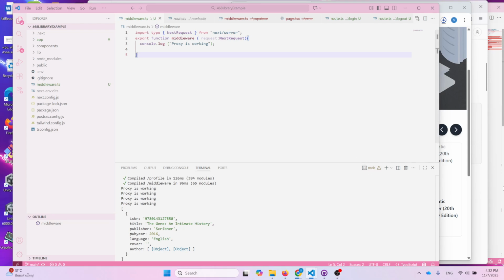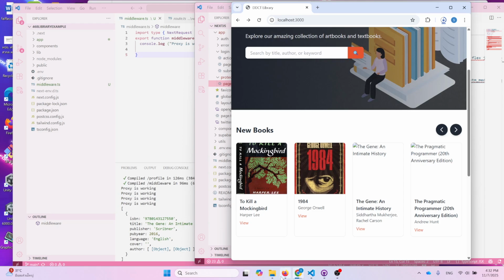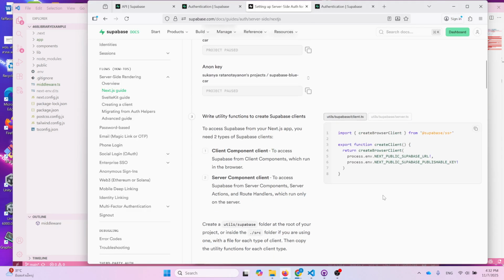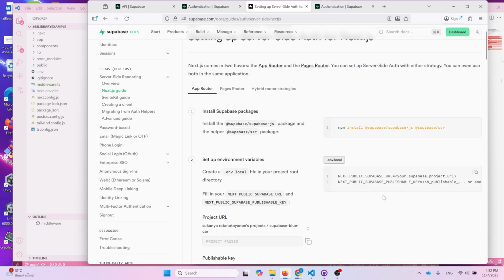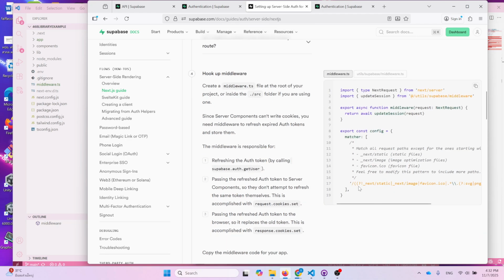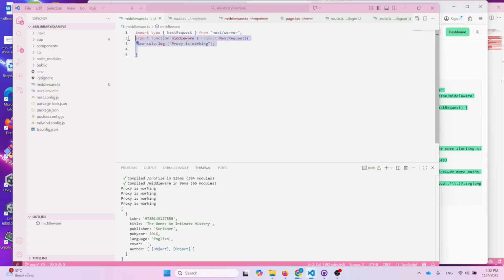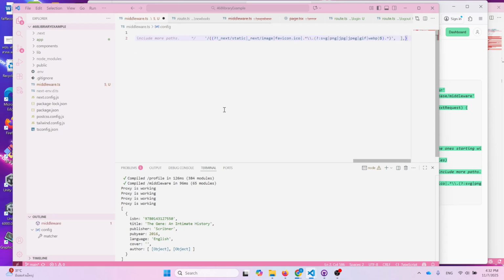Okay, so we're going to use the same code that Supabase gave us here, and then we modify it later. So basically this middleware is going to check every single path.